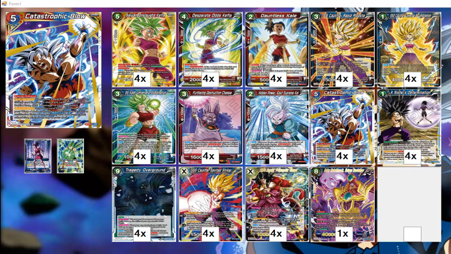You only need 2 blue, so charge 3 red, ramp blue, and then you should have 3 red, 2 blue, which is what you'll need to play Catastrophic Blow. Make sure you have no battle cards in your battle area, right? Because you need a Goku. If you have a battle card, it has to be a Goku in order to play this. But you can play this if you have no battle card, therefore don't have a battle card when you try to play this, right?